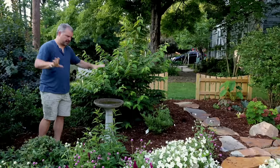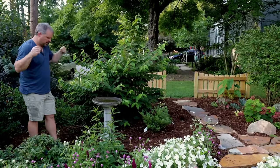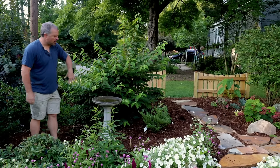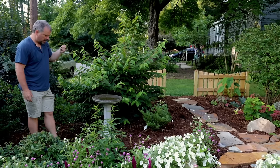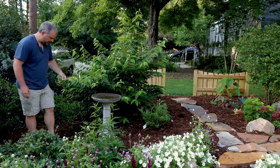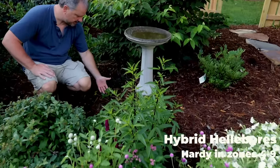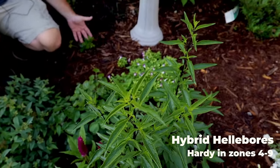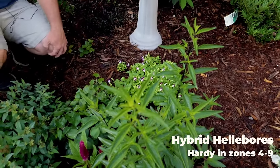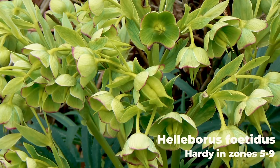Just a few more things to point out in this bed before the sun comes up over this oak tree across the street and runs me out of this front yard space. There are a lot of other things planted in this space that are small now that will take up more space in the future. There are several hellebores that are tiny now that were bought in little quart pots. I've got some fetid hellebores on the other side of the smoke bush that I'll put up in the video while you're watching.